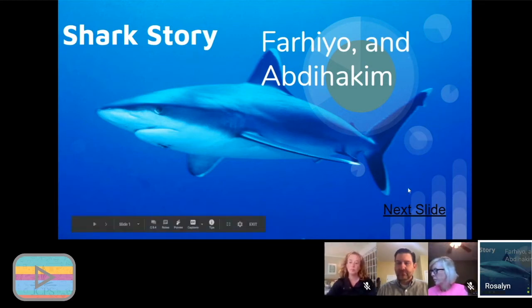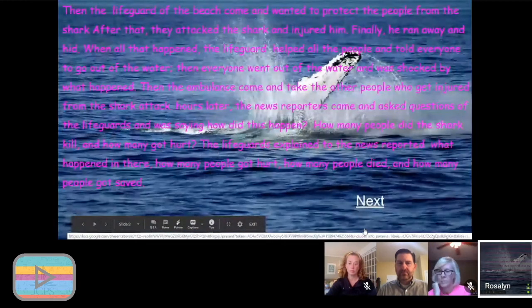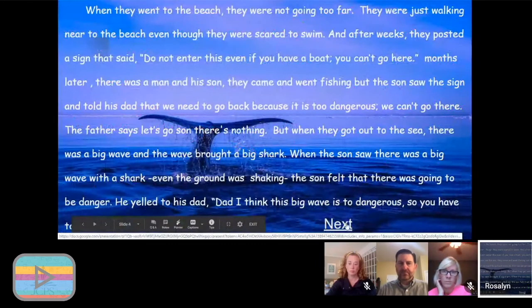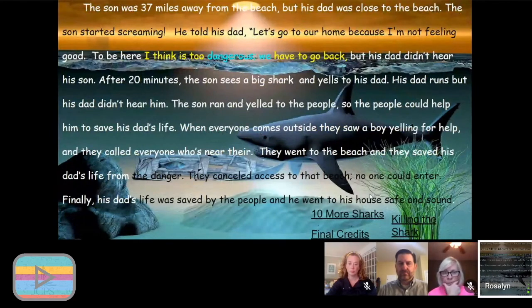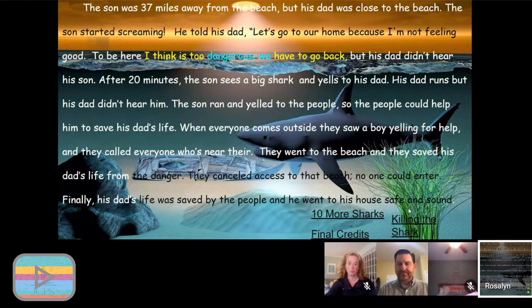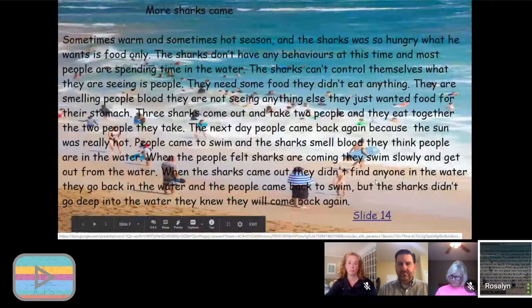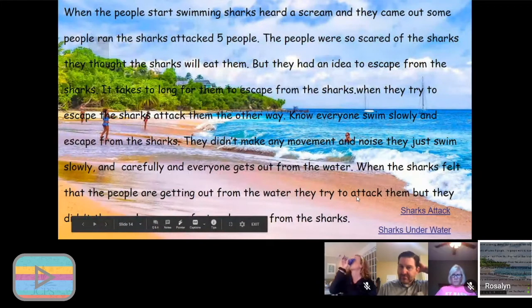This is their title slide — they wrote a joint story about sharks. The first four slides contain the shared beginning. Down at the bottom you can see the options: one student's middle path branches off into two endings, and the other student's middle branches off into two endings, so they essentially have four different stories to read at the end. I'll show you the middle part of their story, and then the reader comes to a choice: do we want to know about the sharks attacking, or what the sharks did under the water?